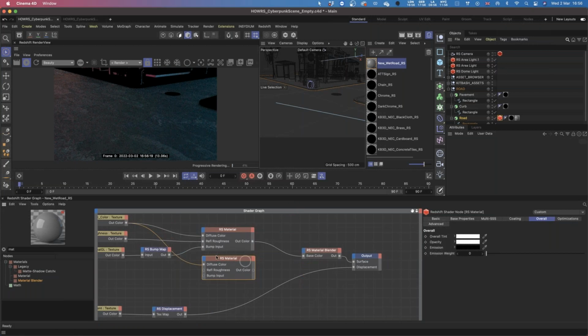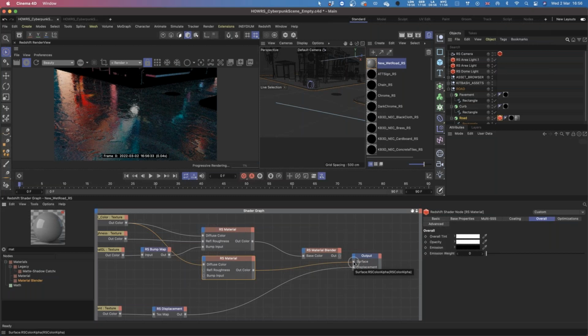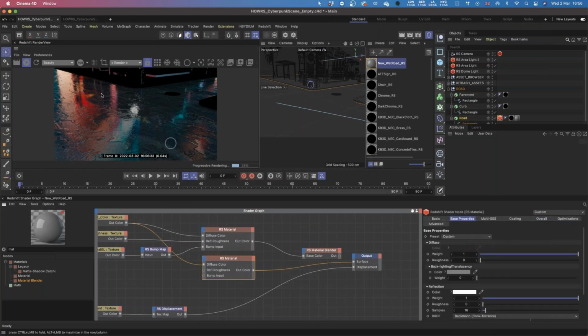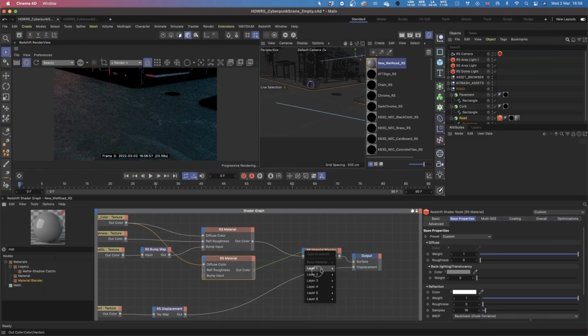So what we've basically got is the exact same thing, but we haven't got any of the reflection roughness or any of the bump. And if we plug that into my surface, this is what we get. So we're taking the color still, and that's how we still get that look there. But because we have no roughness, we're getting this really shiny, glossy, wet looking floor. And so that's going to be our layer color 1. So we've set up our normal, realistic looking rough asphalt road, and now we've got our super shiny version.